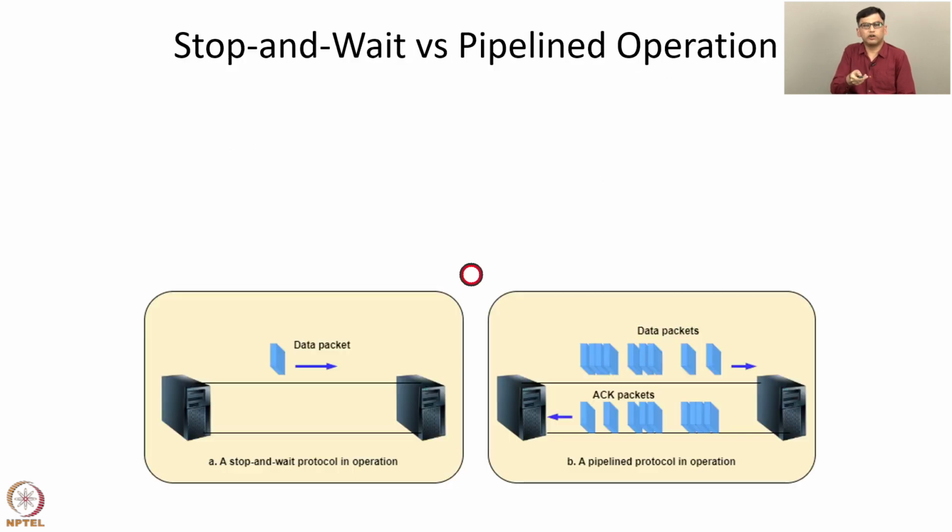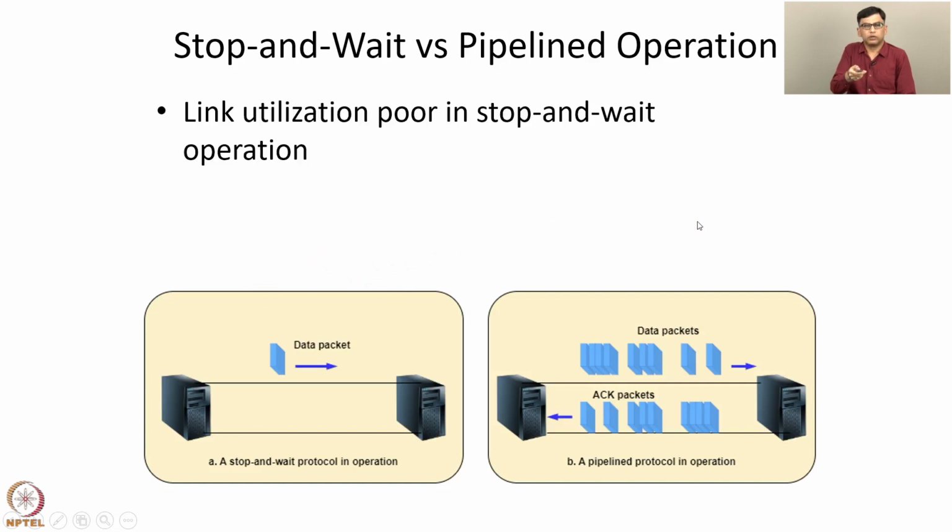Reliable data transfer protocols are of the following types: stop and wait and pipeline. A stop and wait protocol is illustrated on the left, and a pipeline protocol is illustrated on the right. By stop and wait, we mean that the sender sends one packet and then waits for its acknowledgement. Only after receiving its acknowledgement does the sender send the next packet, and so on and so forth. In contrast, in a pipeline protocol, the sender keeps on sending new packets even before the acknowledgement of the first packet has been received. So this is a pipeline protocol. Data transfer happens in parallel on different communication links from the sender to the receiver.